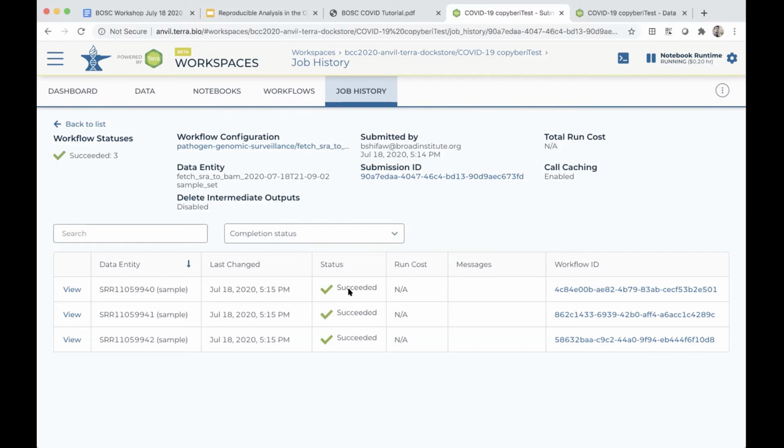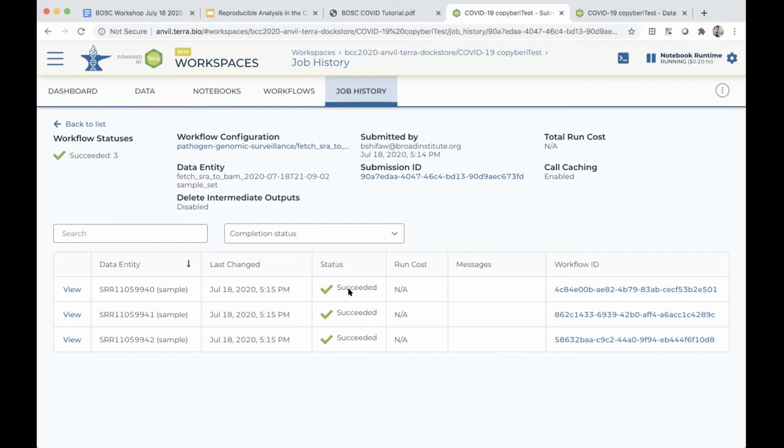However, one of the best practices for these types of featured workspaces is that the dashboard, which gives you the overview, may include some cost estimates from the original authors.